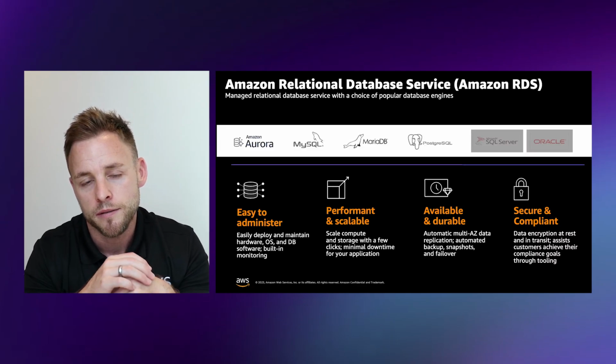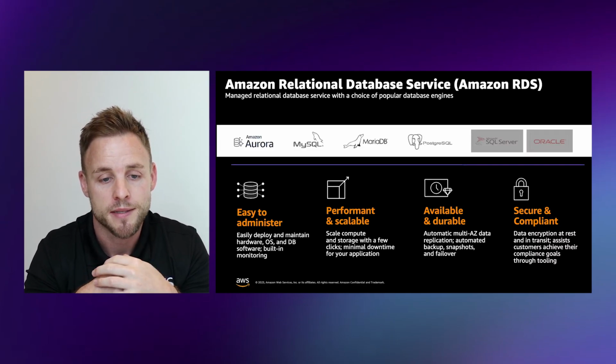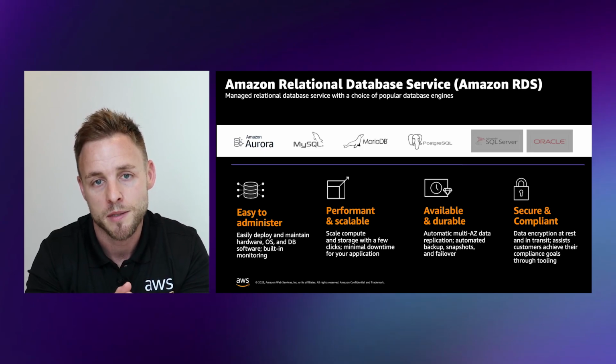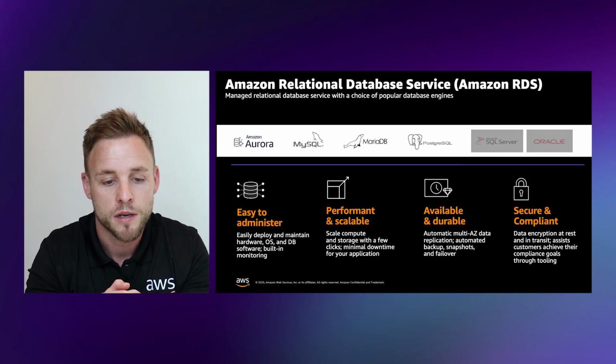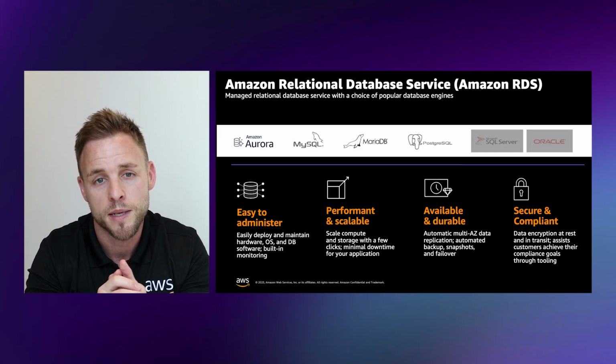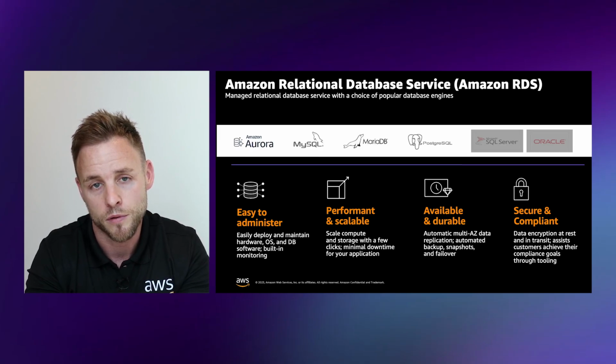As a reminder of relational database as a service, it's a fully managed open source cloud database service. This informational slide just shows you the different database engines that are available to you. I have grayed out two options there for SQL Server and Oracle Database Server because Graviton at the current time of recording isn't available on those.